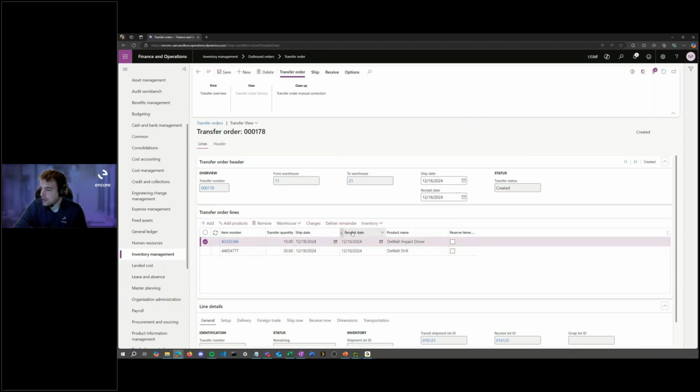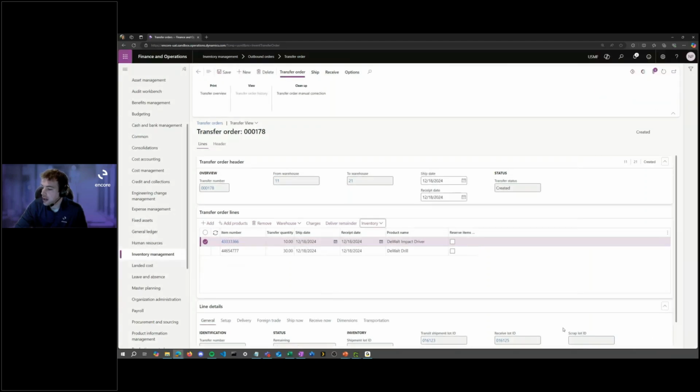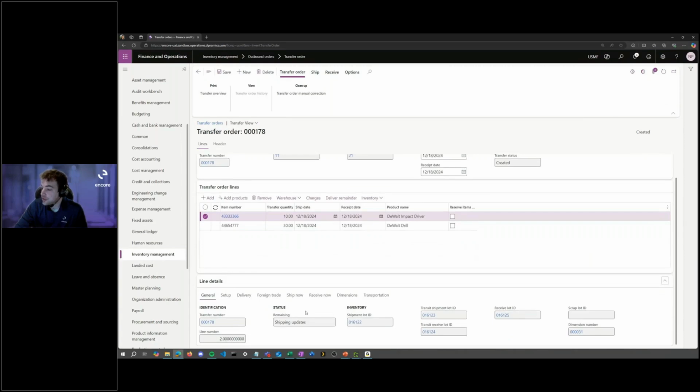One thing that I would like to note, if your products have storage dimension groups that need the location defined as well as the warehouse, click the inventory dropdown, display dimensions, make sure you have the location dimension open, just because you may need to define that in order for the shipment to process correctly.